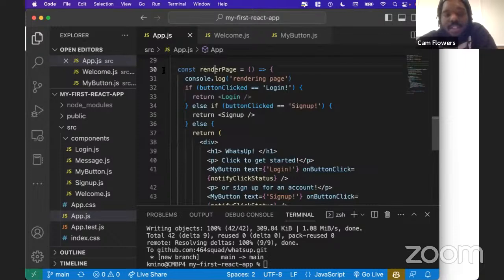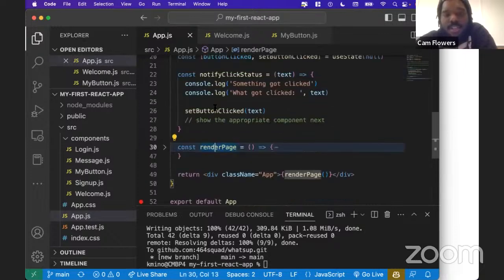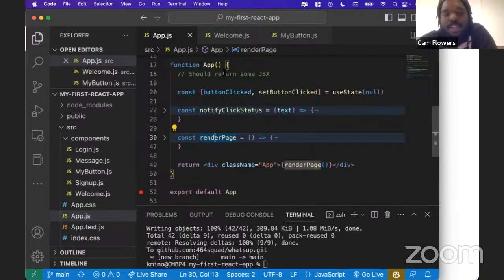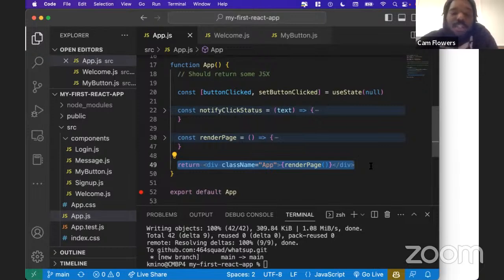So again, to zoom out, what our app is doing so far is, well, let me close this so we don't get confused here. So our app function is everything from line 17 to line 50. This function is returning some JSX, right? And JSX is just a JavaScript markup language that allows us to use JavaScript to render the visual elements on our screen. But like we talked about, one of the valuable things about building applications in React versus doing it in traditional HTML is that you can use those visual elements like you would in HTML, but you can also interweave them with JavaScript, right?